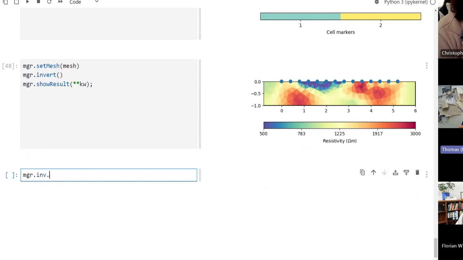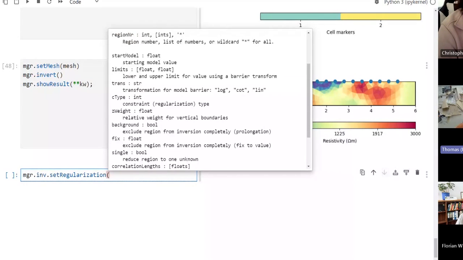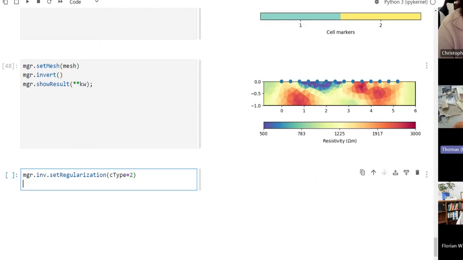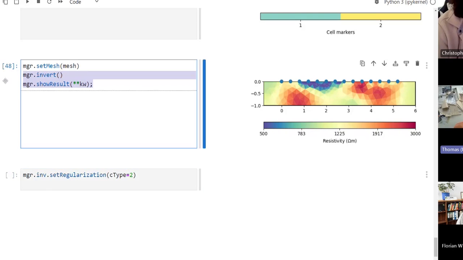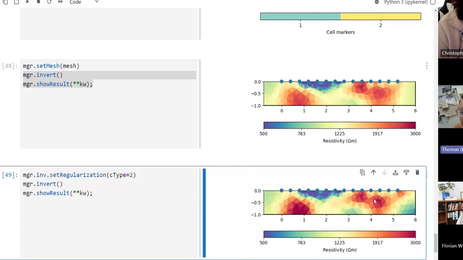What we can do is to set regularization parameters. And there's a lot of parameters that we can look at. We can define it for every region, but we can also define it for some parts of a model. And that's what we're going to do later. We can define a starting model. We can define limits, upper and lower limits, with different kinds of functions, different types of constraints, first order smoothness, second order smoothness. So I'm just trying to play a little bit and say, I want to have a look at how the second order smoothness constraint looks. I'm using some sort of a Laplacian operator for the model. And then the model looks a bit different, but not too much, but still smooth.